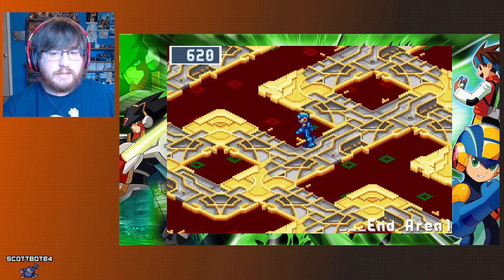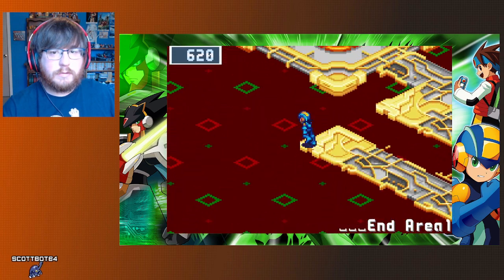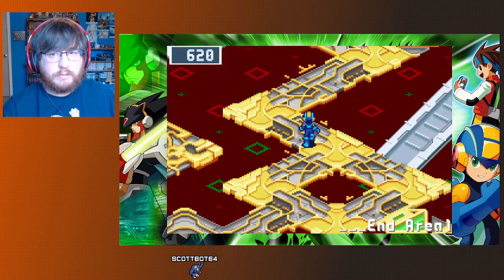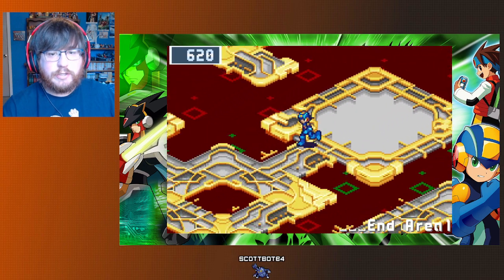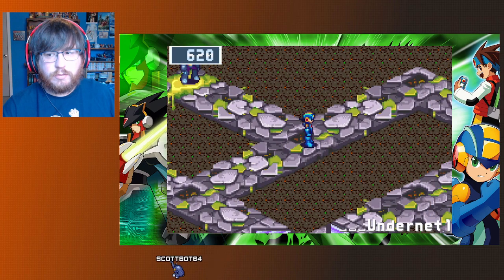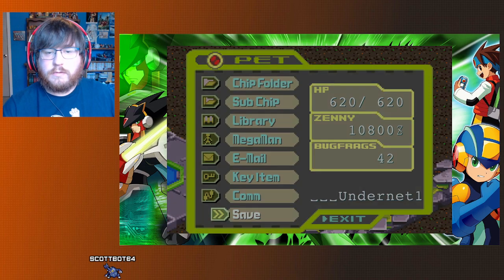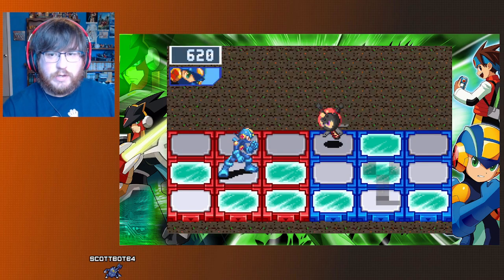I thought there was someone that said there's a hidden path to Undernet. Over there? Ah, okay. Undernet 1. A new area to Undernet 1. Wait, no, it looks like one of the five guardians. Okay. After this, we got one more.